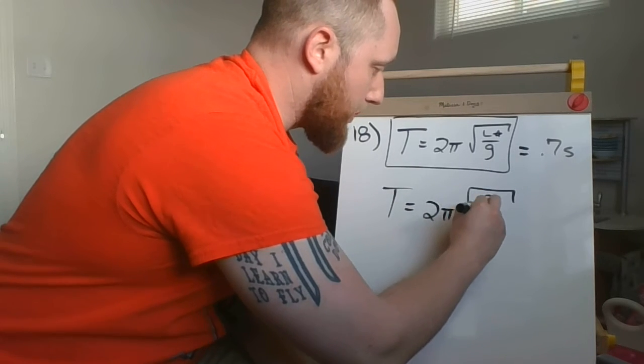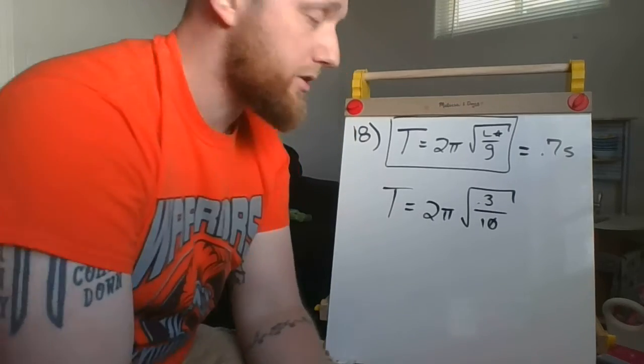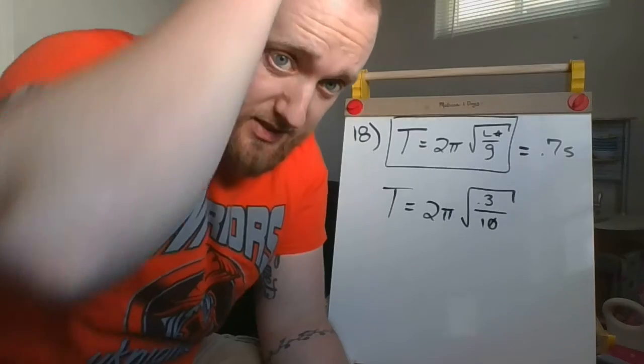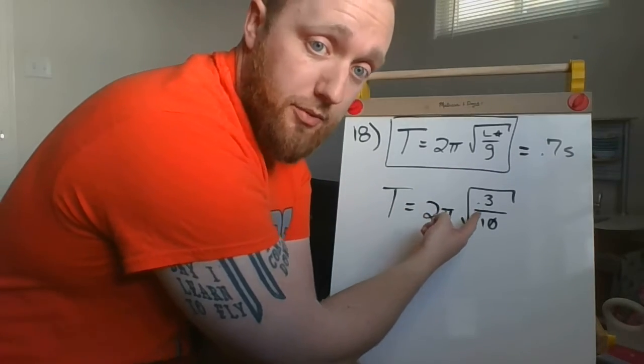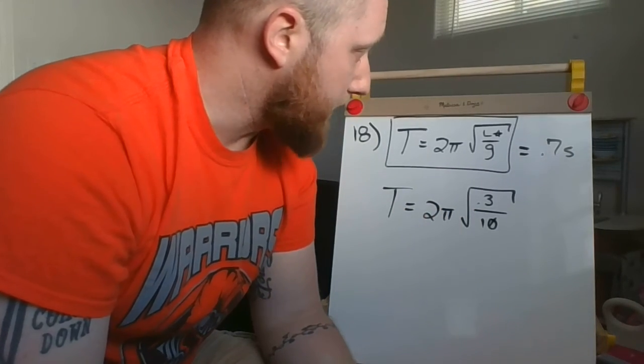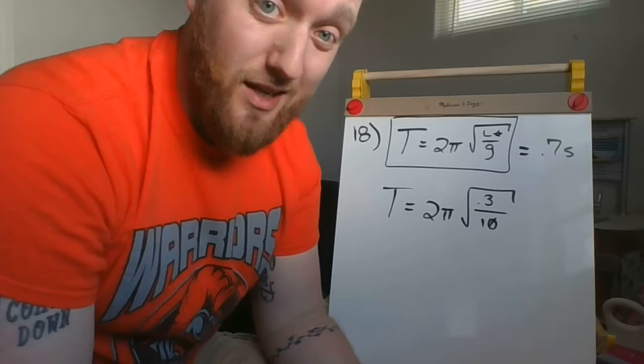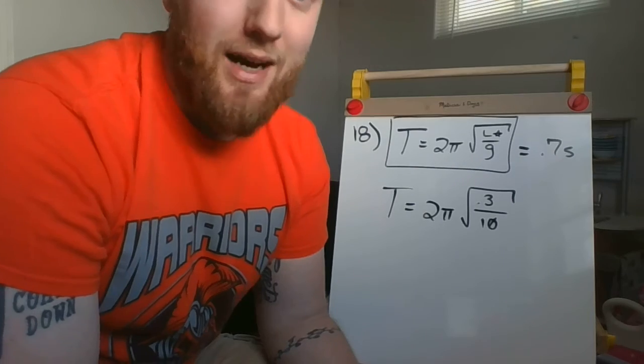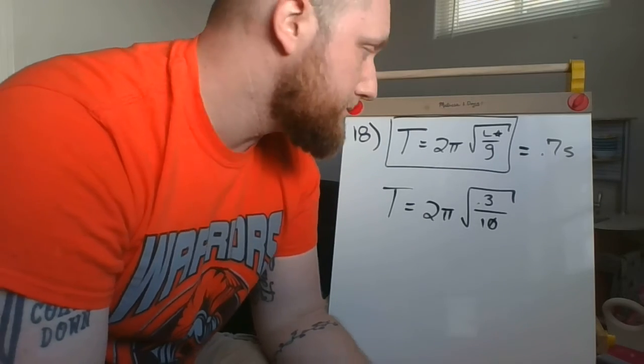Square root of this would wind up being 0.3 divided by 10 because you're doubling the length of that pendulum. I believe it was 15 centimeters originally. Yeah, 15 centimeters. So now it's 30 centimeters. Remember to convert to meters. And you'll find out that that period does in fact increase. It should be about 1.09 seconds, not double, not 0.14, but still larger.